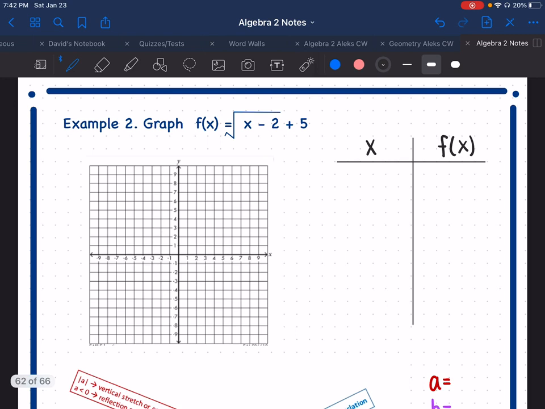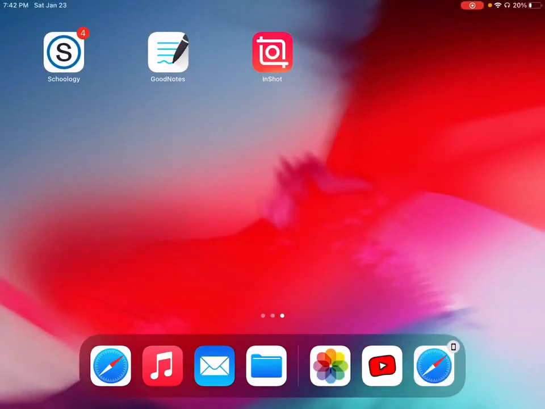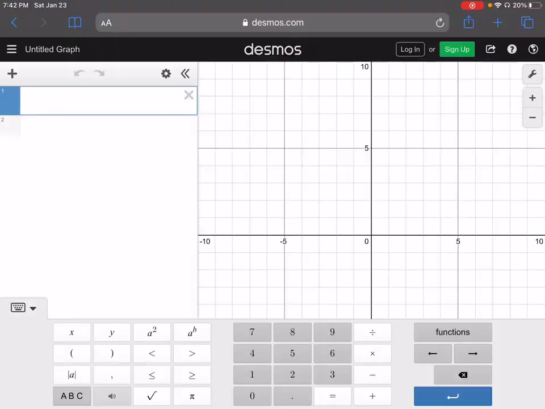All right, the last thing I wanted to talk about today is the graphing. We finally are getting to the graphing. We are going to go ahead and use Desmos to help us out. When you get into your ALEKS assignment, you are going to be asked to graph with 4 points. So we're going to go ahead and see that in just a moment. So it was the square root of x minus 2 plus 5.